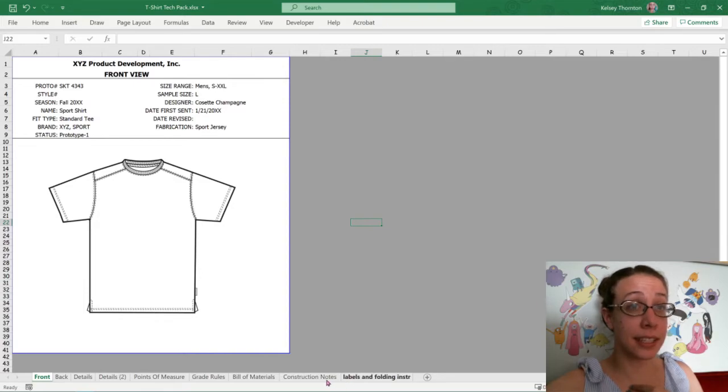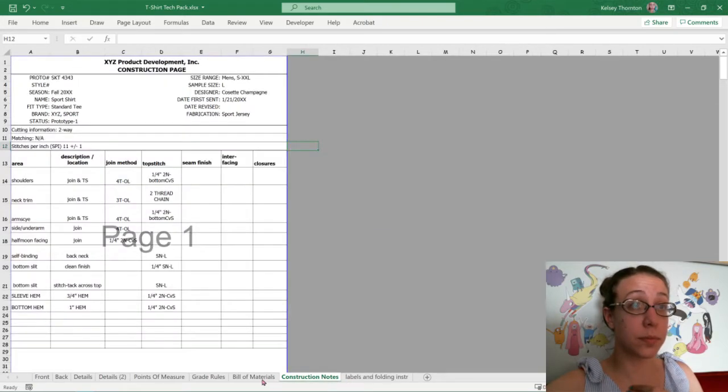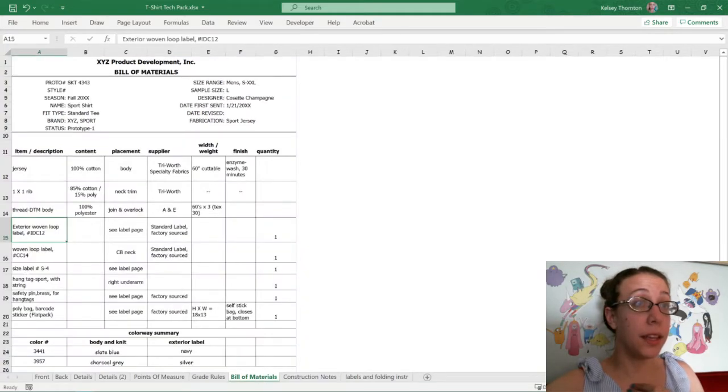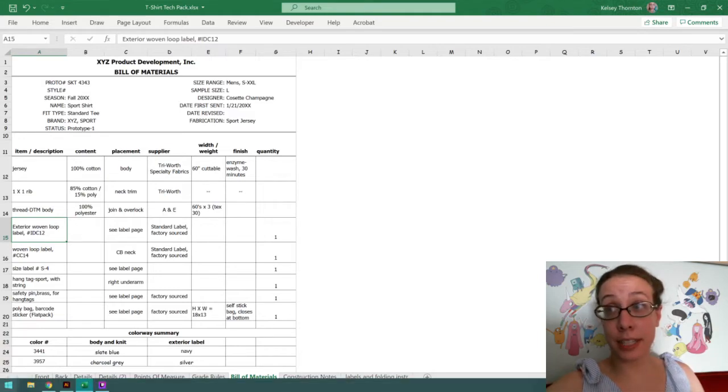And then the size label is on the inside, right? So it has all of these codes for these labels, and you don't have to necessarily worry about the code, but you should indicate all the parts that are used. And there is a labels page coming up that breaks down where all of the labels are exactly.